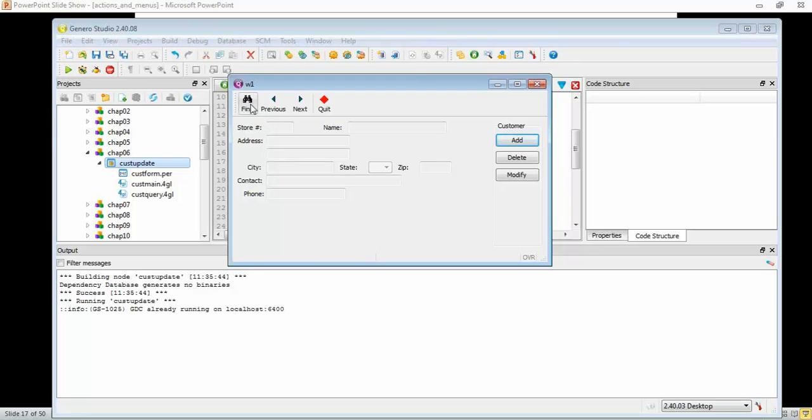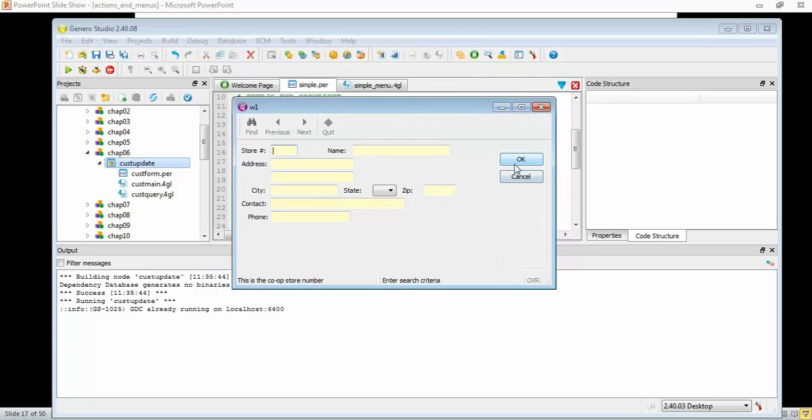All right, so when we click on this Find button, that puts us in a construct in the application. And as soon as we enter that construct interactive dialog, we automatically see these predefined actions. OK and cancel are the text. So accept and cancel are the actual names of the predefined actions. But remember, the text attribute is also, we'll say, predefined. And so we automatically see an OK button. So when we click OK, there's actually some default handler instructions that are taking place there. It validated our form, and we see that it went on in the code to the next instruction. So that's OK and cancel. Those are our predefined actions.